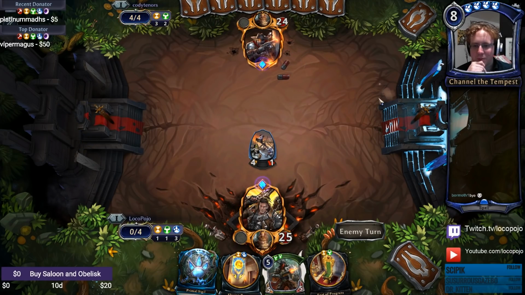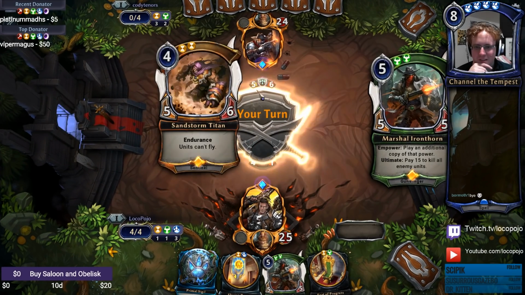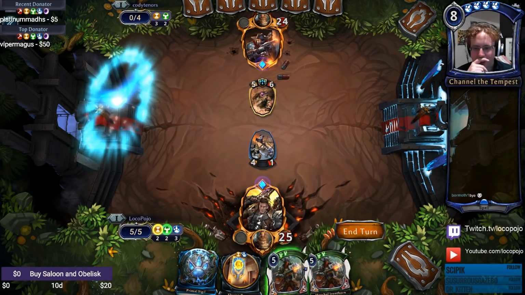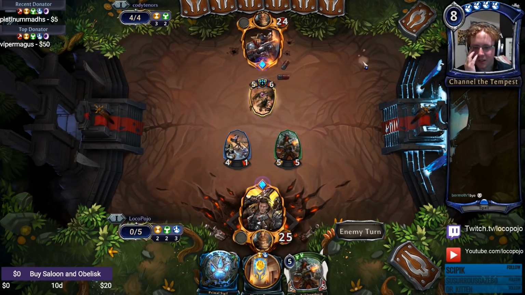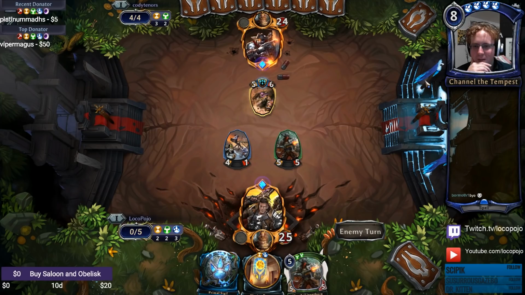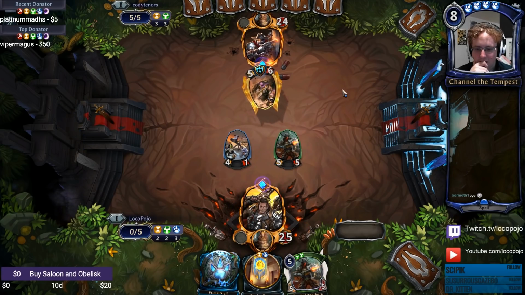So Seed of Progress is next. We will see exactly what my opponent's up to. Sandstorm Titan on 4. Okay, so pretty simple, pretty easy way to go about it. You've run far enough. Gonna end my turn here. If he wants to kill my Ironthorn, that's fine, but I would prefer that he didn't. We'll see. You running Vanquishes, buddy? Okay, no blocks.